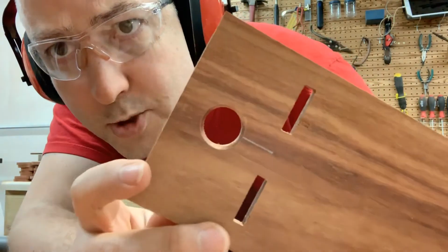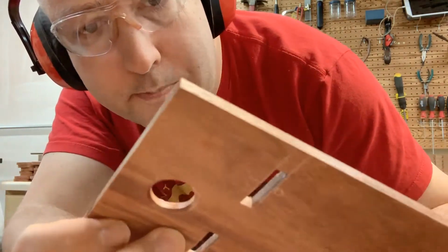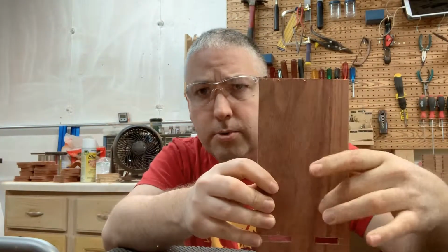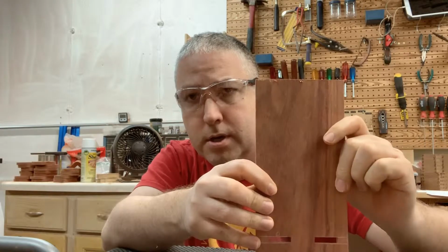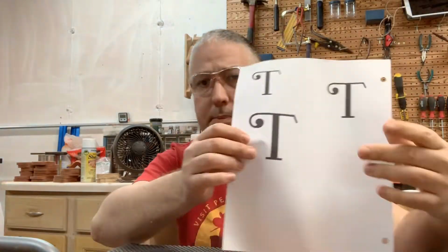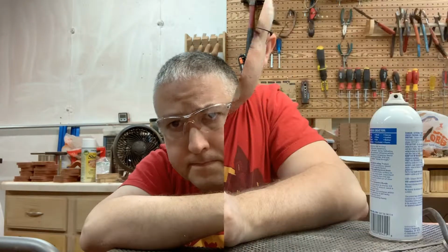So yeah, it's not too bad. Nice little rounded over. I'm gonna go sand some of that stuff off, but I think that'll work for me. Next step is I'm going to embellish this with the first letter of my friend's name on the back, using my scroll saw. And I've got a couple different size templates. So I'm gonna see which one of these fits the best, cut it out, glue it on here. I don't think anybody's gonna be too wowed by that. So I'll be back in a second.